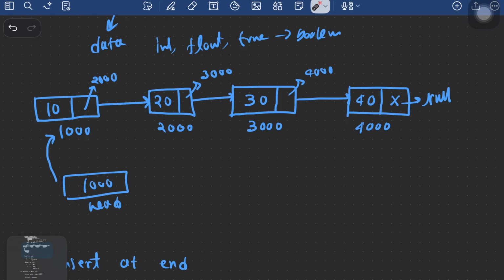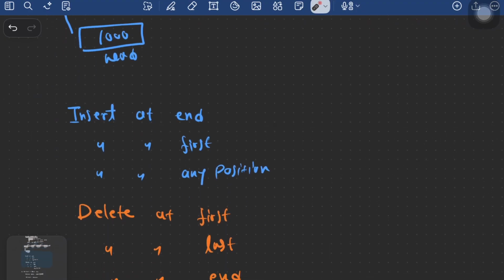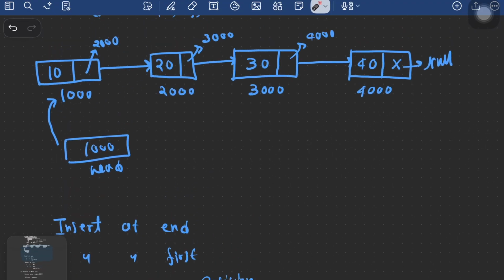In the data section we store the values. In a linked list, the elements are stored in the heap section. Not like a list, where every element is stored one by one with indexing. In a linked list, every element is stored in a heap in different sections. We can access it by their addresses.